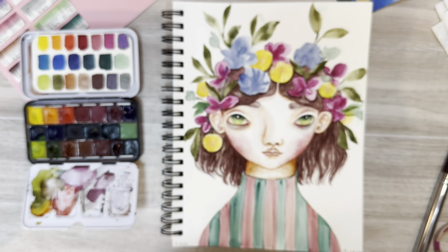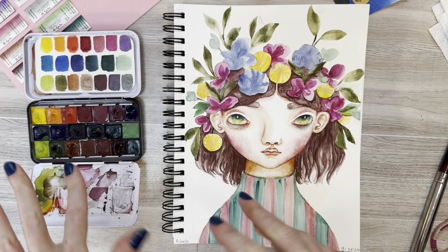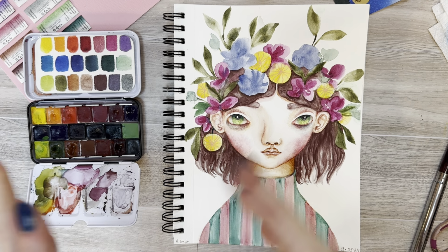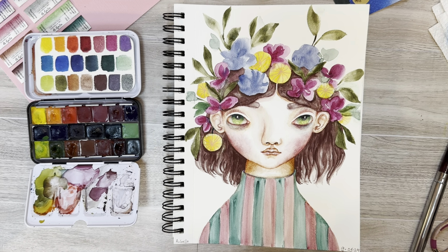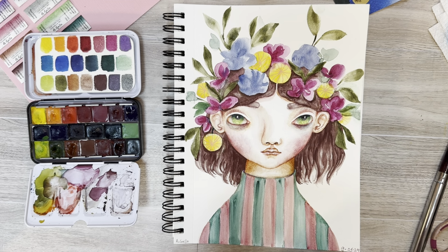What do you guys think of a Gallo? Do you guys have it? Do you want to try it? Getting a smaller palette, I think, is the way to go if you want to just give it a go. But if you're pretty sure you're going to like it and use it a lot, then I would say just invest in one of the bigger palettes. Waiting for a Jackson's watercolor sale is probably your best bet, although a Gallo has some sales on their own website too sometimes. If you're ordering from Jackson's, you can order some other things too, which makes it more worthwhile to pay for shipping.